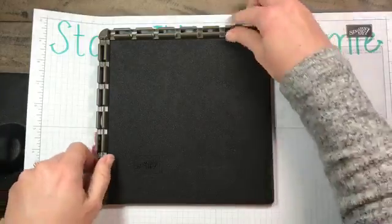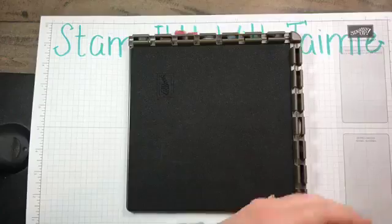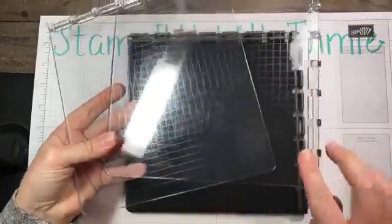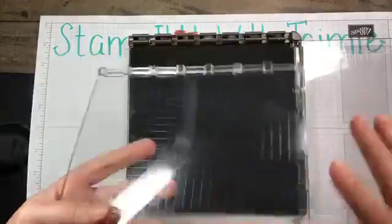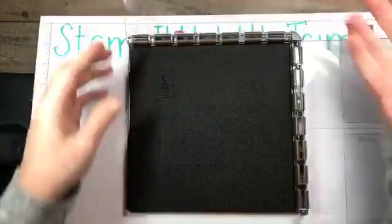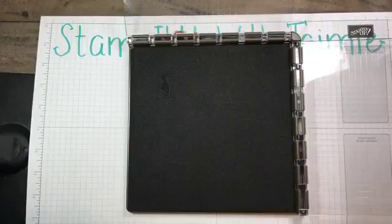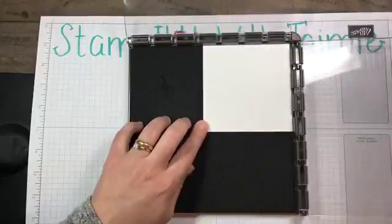So this is the base of the platform. I like to keep mine this way so it folds. And then it has these two plastic windows almost, and they have these little knots at the end of them. And the knots just fit right in. One goes there, and then the other one goes in the back. Like so. And what you would do, and we're going to do, is you put a piece of cardstock. I'm just trying to find one like this. And then you would put your image here and you would stamp it down.